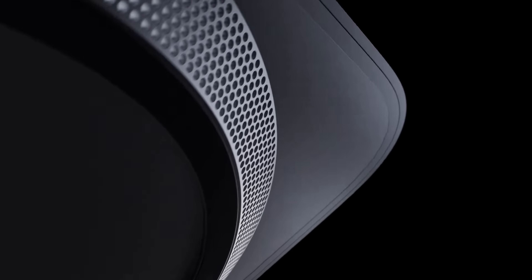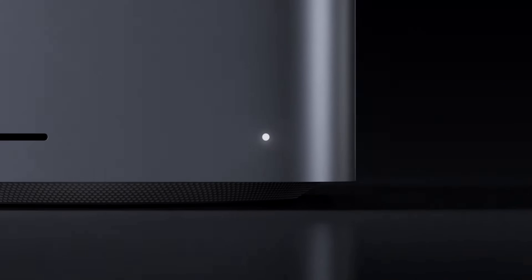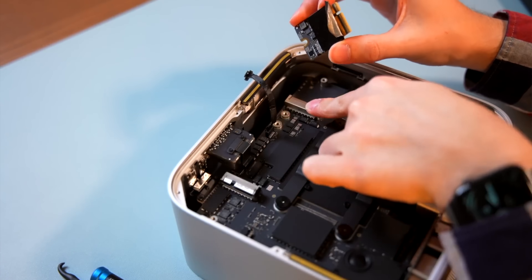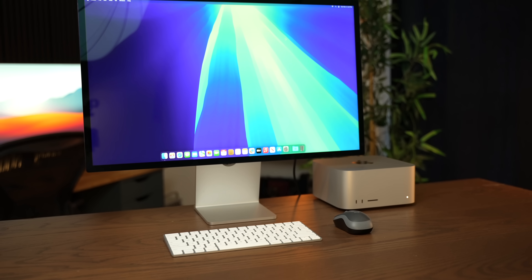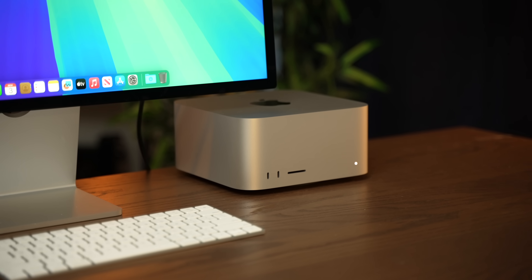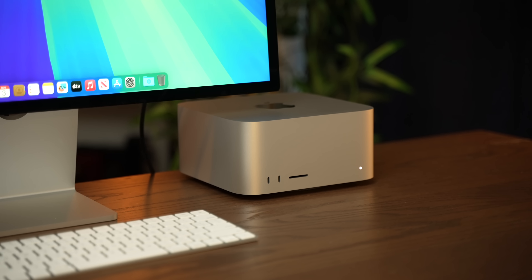When Apple introduced the Mac Studio in 2022, they gave it removable memory cards. But when myself and others tried to swap them around and upgrade them, we didn't have any success. But a lot has changed in the past two years, and a new product from a company called Polysoft aims to make user-upgradable storage for the Apple Silicon age a reality. It's really an incredible undertaking, and Polysoft had to completely reverse-engineer Apple's storage cards. But the result is a relatively simple, user-upgradable storage solution that costs a fraction of what Apple charges.